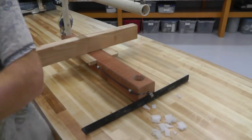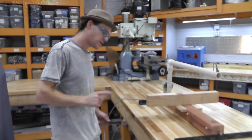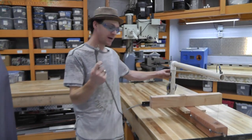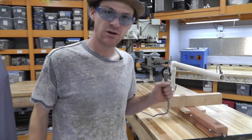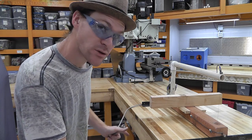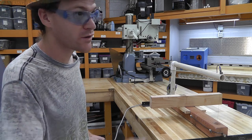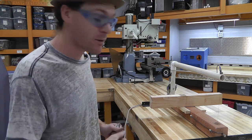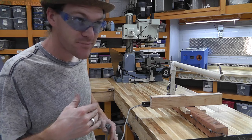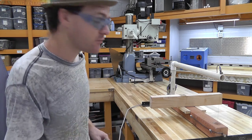Ta-da! All right, well there you go. One key note here: I do not have a safety feature for shorting. However, I'm always going to be plugging into a power strip that does. So remember, if you plan on plugging it right into the wall with only like a 30 amp breaker, you might want to think about putting like a 6, 8, or 10 amp breaker in the line here. I just didn't have one.